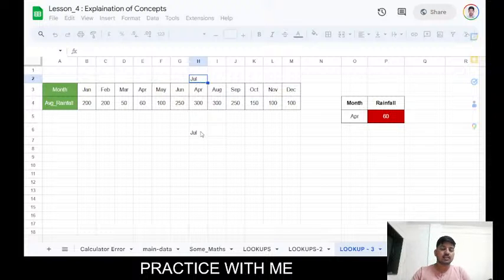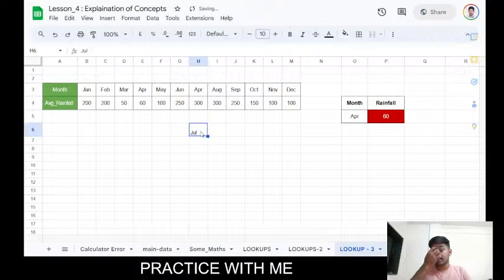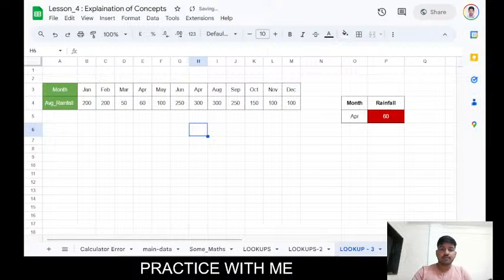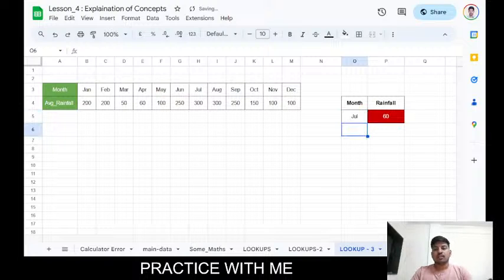Google Sheets many a times syncs in the background. So now here I will just change to July again. I will change this to July. Here it is loading. Okay. So now it correctly gave 300.